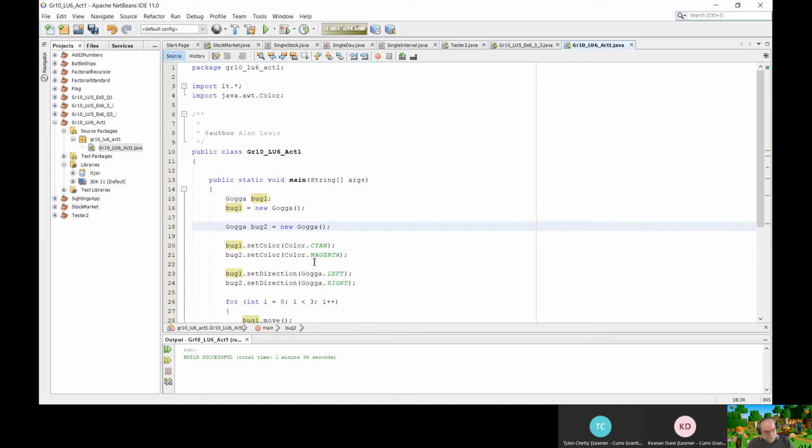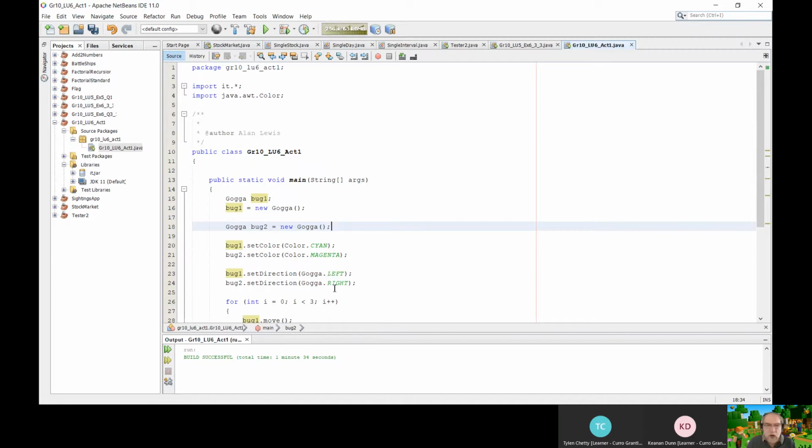Then they want us to make the Gr10s face in opposite directions. So I used the set direction method of the Gr10 class. I made one face the left and one face the right. Note here how I've used capital letters for left and right, also for cyan and magenta. These are constants, and I will show you now how we know that.